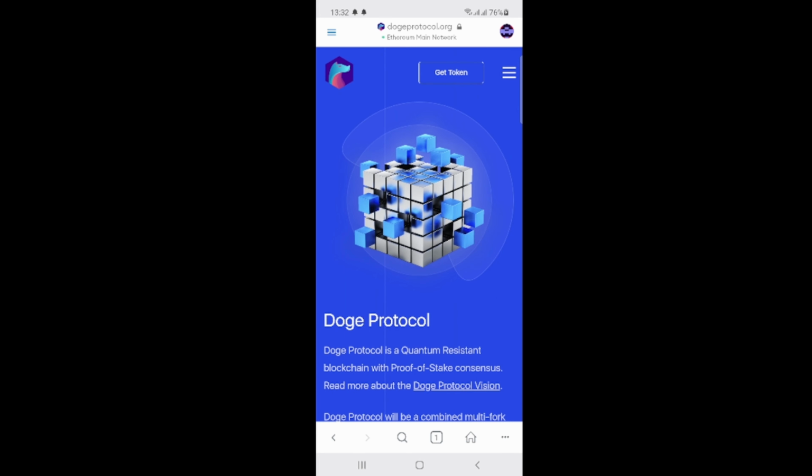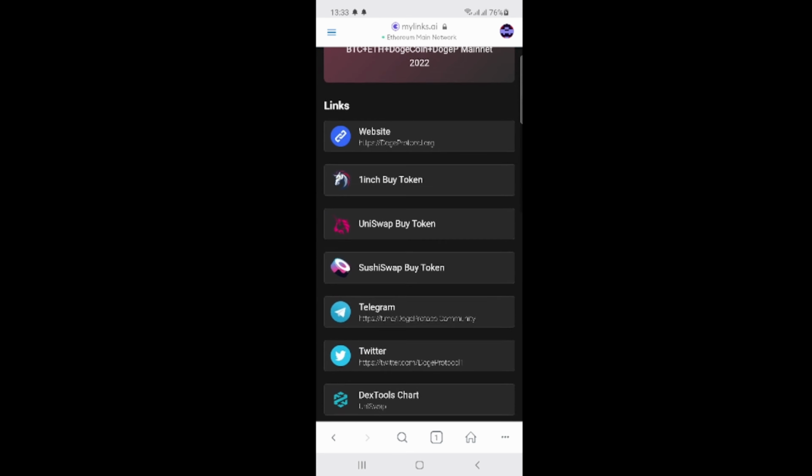After it loads we will go to the links like I have shown you earlier. And from the links on their official website, we will click on Etherscan contract, to get the contract address of DogeP tokens, and copy the contract address so we can use it.